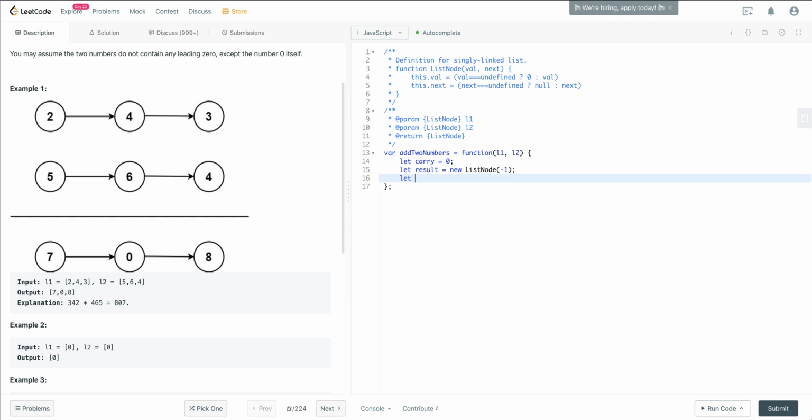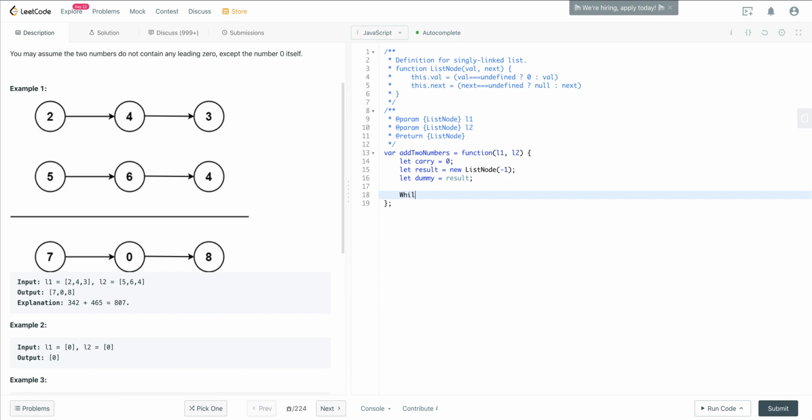And then we want to just keep a reference to that as dummy, and we'll just set that to result. You can name this the other way around. You can also switch it around. You can call the list node that we're iterating over creating as a dummy, and then the one that we're returning as the result. It doesn't matter.